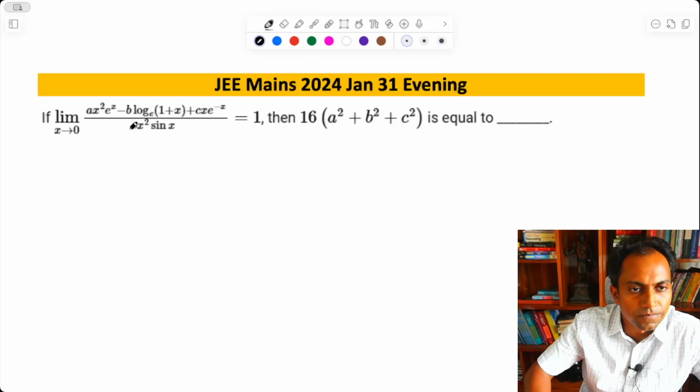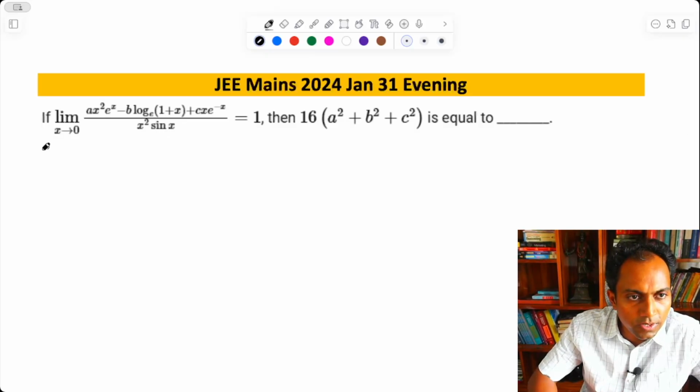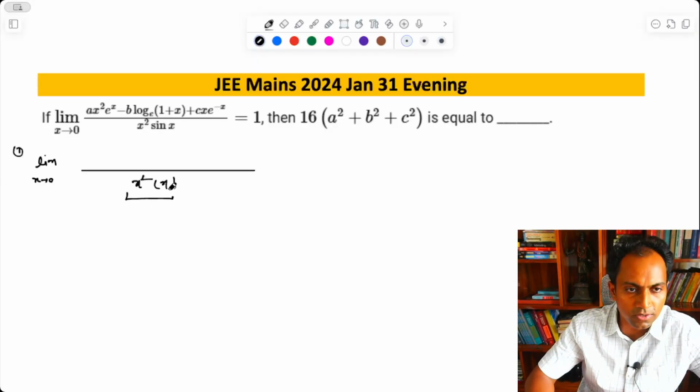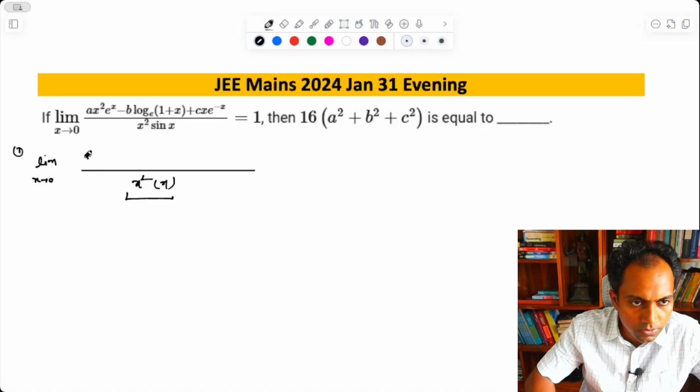Now in this question, we know that for the denominator part, we'll take the minimum power of x. So in the first step, if I write series expansion, we always need to start it from the denominator. So this can be written as x squared, this will become x. Now we understand that the maximum power we need to consider in the numerator is x cube. So this part is fine. What I have to do is basically consider it till x cube.